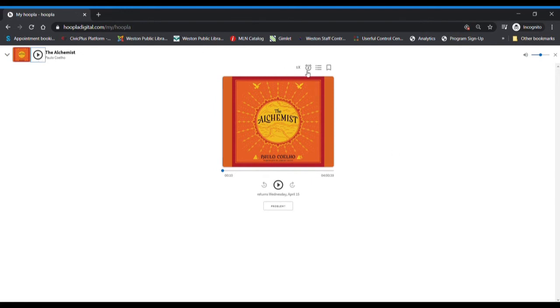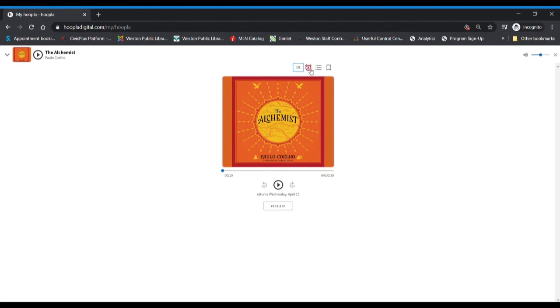Okay, so up at the top in these controls here, they also have it on the app on the second screen on your phone. If you swipe through, it allows you to adjust the speed. So I can adjust the reading speed a little bit. I always find, for my taste, a lot of the readers read a bit slow. So I like to bump it up a couple notches. Your ear gets used to it and you get through books a lot quicker, but you don't have to. You can even slow it down if they're reading something and they've got complicated words or anything like that. That's a good thing.